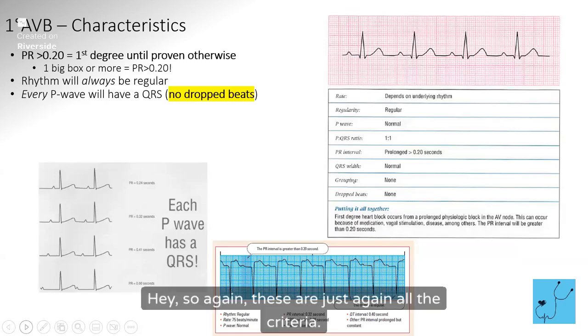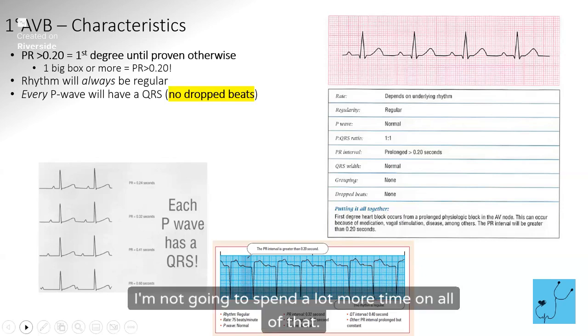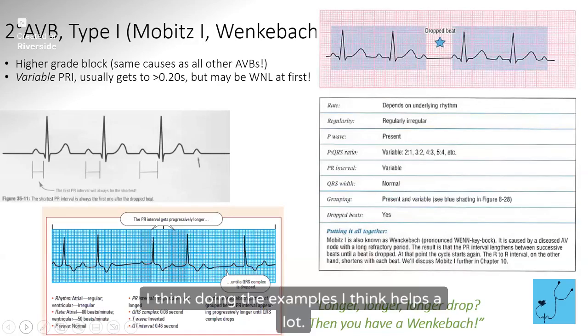Okay, so again, these are all the criteria, the PR is prolonged, and some examples. I'm not going to spend a lot more time on all of that. I think doing the examples helps a lot.